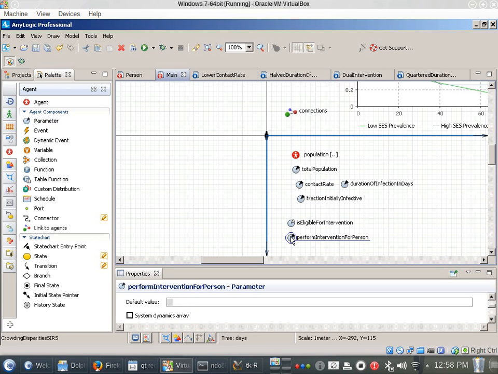This is going to be something that, on a per intervention basis, is going to do the thing for our intervention. Maybe the thing that we're going to do for our intervention is lower their contact rate. If this person is deemed eligible, we'll lower their contact rate by a factor of 2. That could be a thing we do.